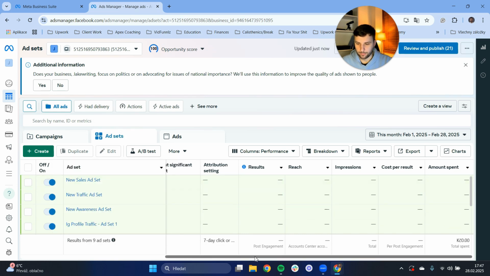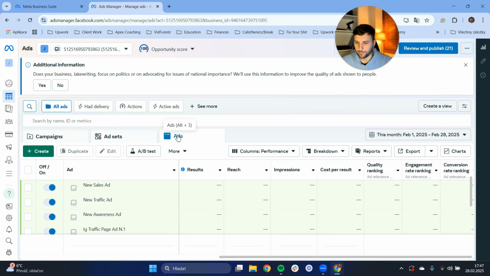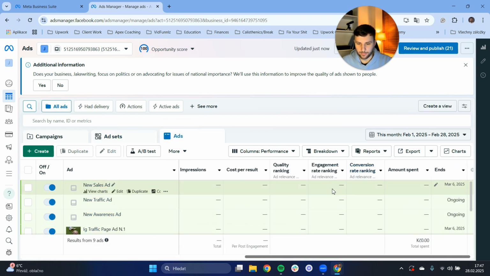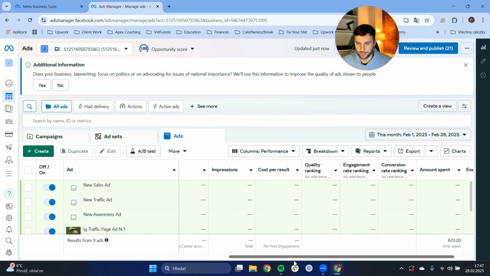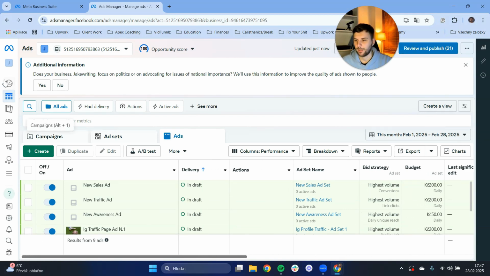The same thing goes here, right? Schedule, also for these ads: conversion rate, engagement rate, amount spent, all these different stats, right? These stats are the data that I'm always talking about.